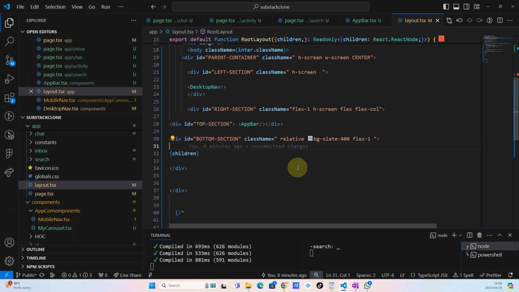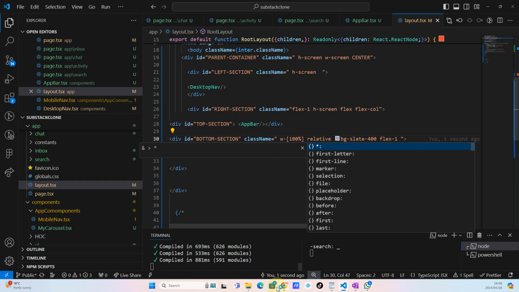Really, it doesn't. Let's first give it a width of 100. Apologies about that. Let's give it a width of 100% and let's see what will happen. Let me force this to refresh. This is an interesting styling problem.